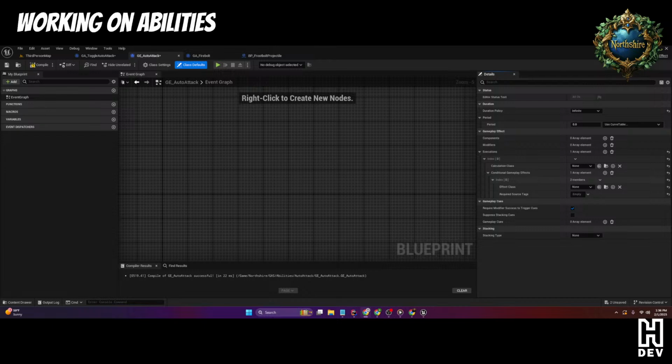Oh, okay. So we can grant. Right? Level gameplay effect. The duration. The period for period effects defaults to the period of the game. Current stack count of the gameplay effect spec.